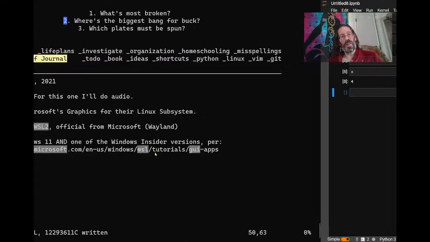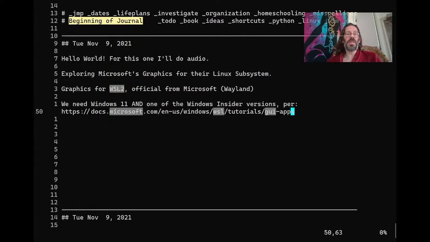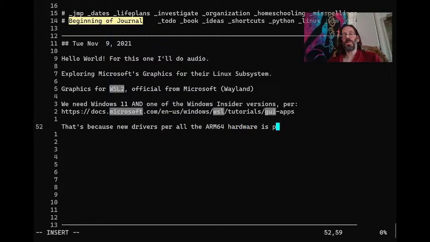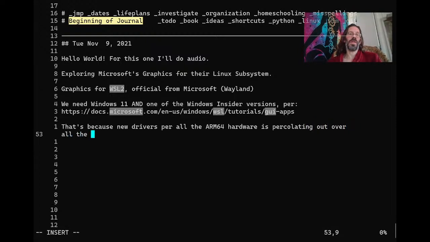And then the final note on instability: if you're feeling unstable on Windows, that's because new drivers for all the ARM64 hardware are percolating out over all the distributions.